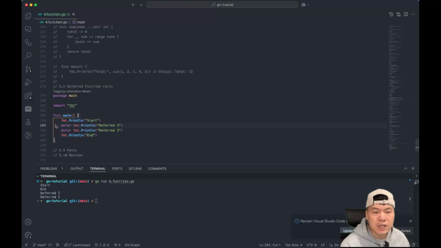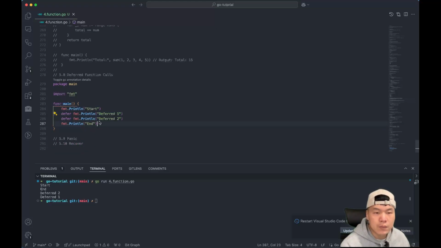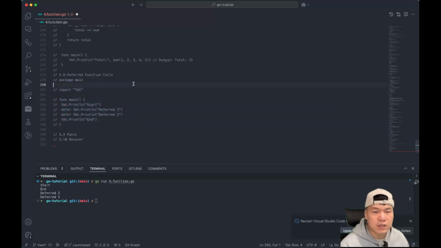This is very useful when we're dealing with reading a file. When we read the file, we need to open a stream, right? And so before return, we need to make sure the file is closed, the stream is closed, and that's very useful in the network scenario as well. We open a network connection, and we make sure that everything's done, so we close the network connection. Okay, so that's the defer function.